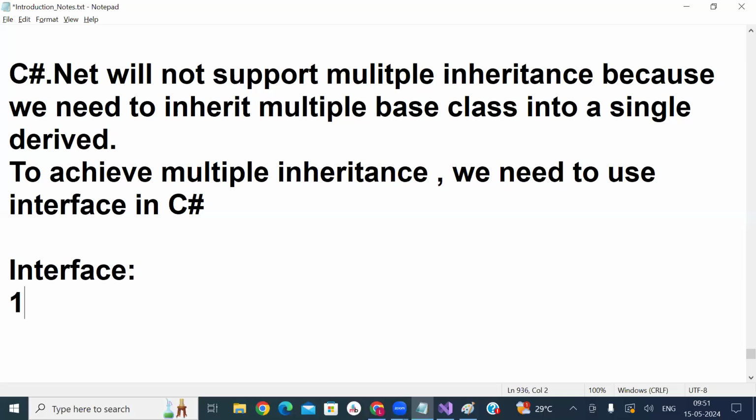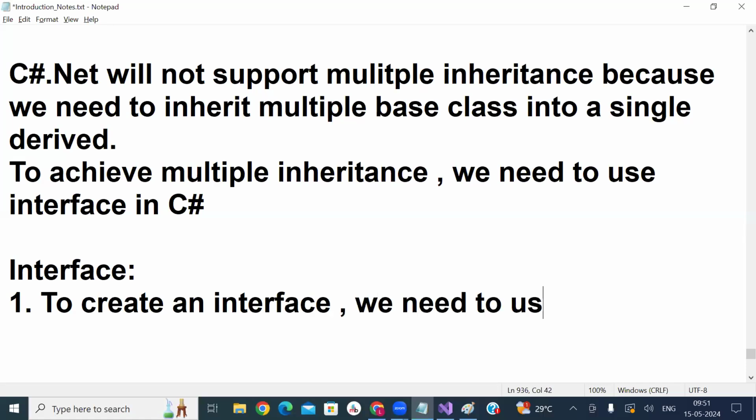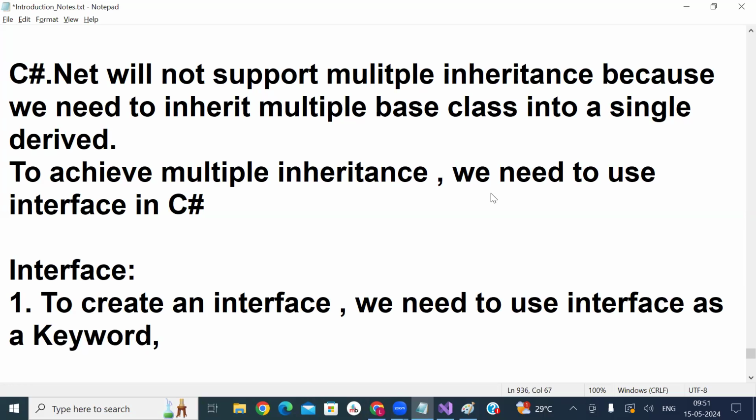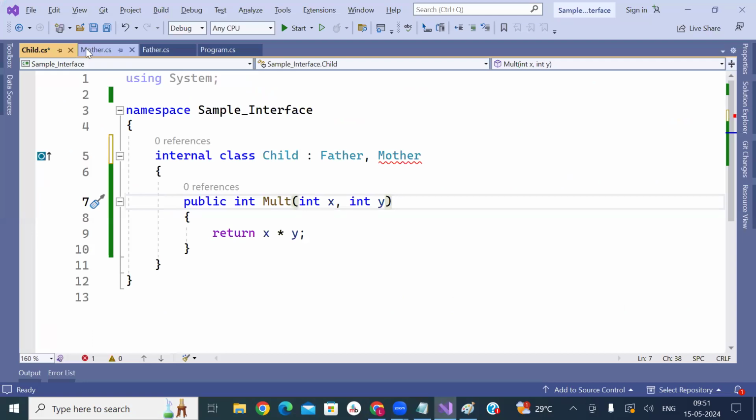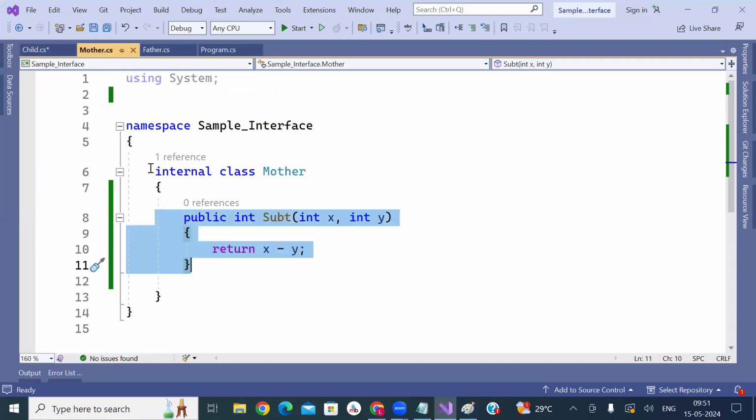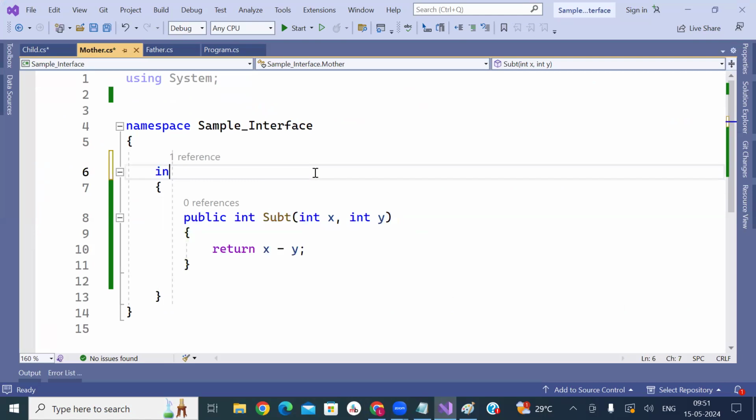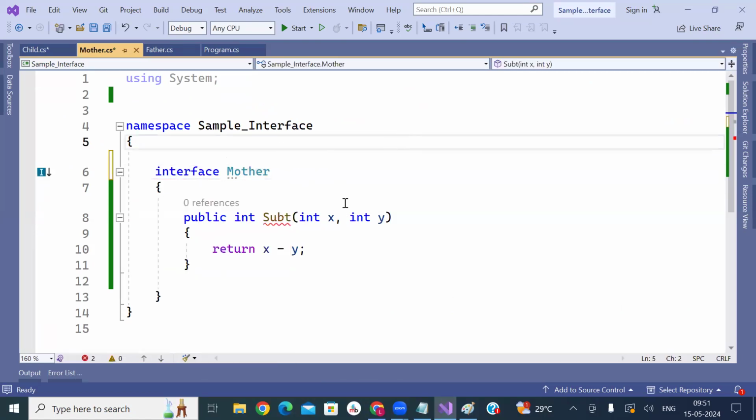First point, to create an interface, we need to use interface as a keyword. Always you need to use interface as a keyword. Now, if you go back, let it be like this. Instead of class, you simply say interface mother.